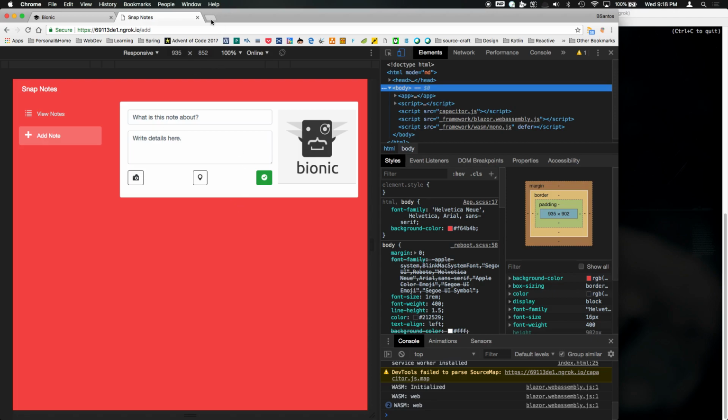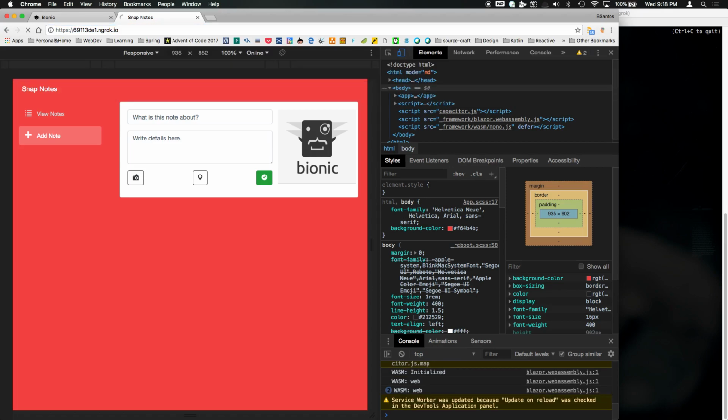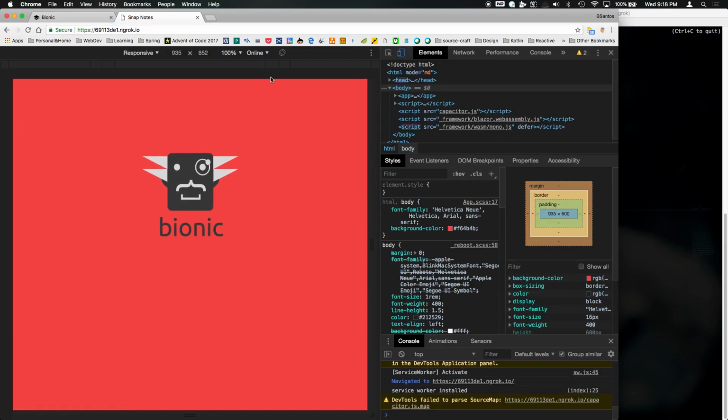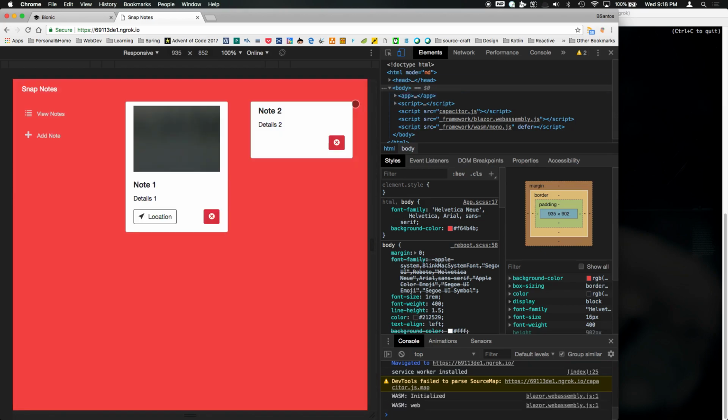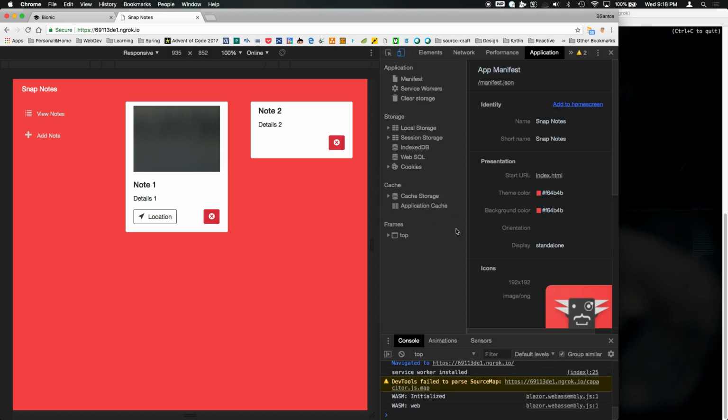And the other thing you want to do is, if you're coming to this site for the first time and you do it 3 or 4 times, I think it's at most 5 times, the browser is going to ask, hey, I have detected a PWA, would you like to install it on your laptop? And currently, because I already removed and tested all this, I actually need to come into Applications, Manifest, and add this to the home screen.